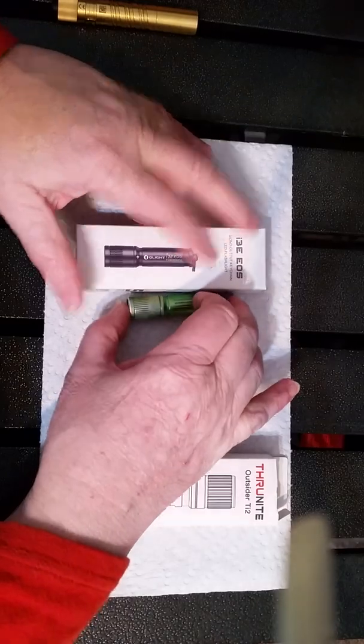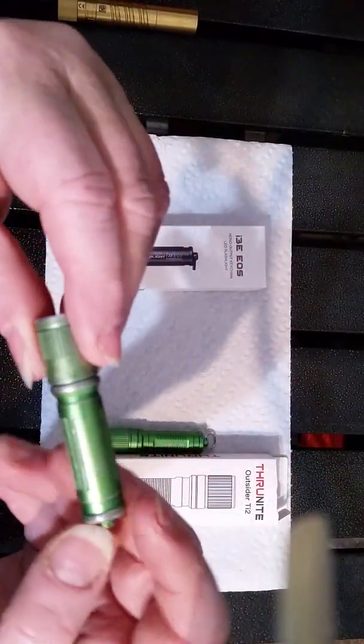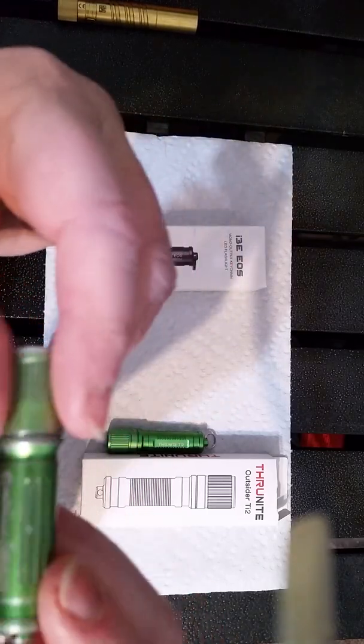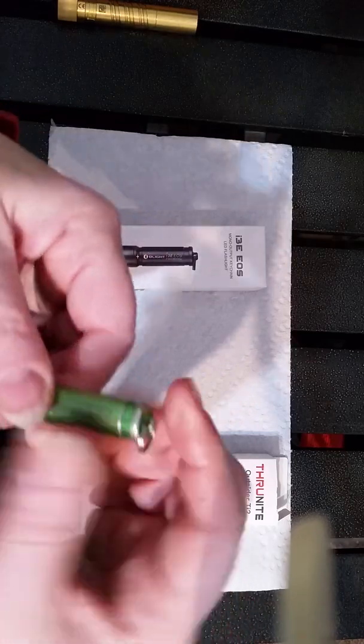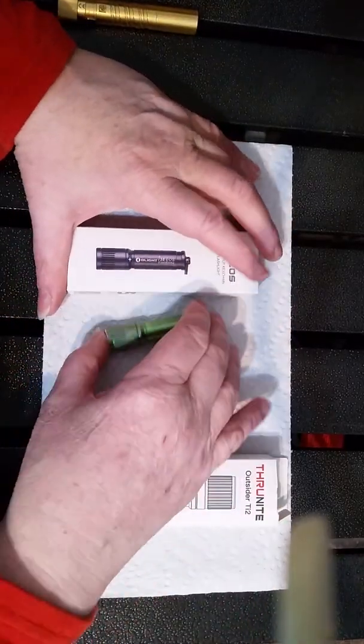So this is the I3E EOS. This is my very first Olight that I purchased several years ago off of goinggear.com. And a lot of the color's worn off. And it runs on a AAA battery. And this one came with it.